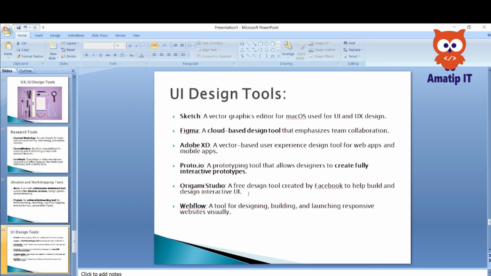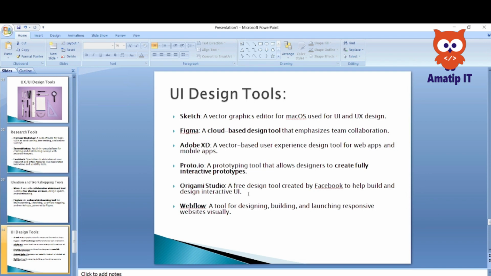So if you are looking for a free tool for your UI design or you want to use it for practice, you can look into Origami. It is free and it is developed by Facebook to build and design interactive UI, or user interface.